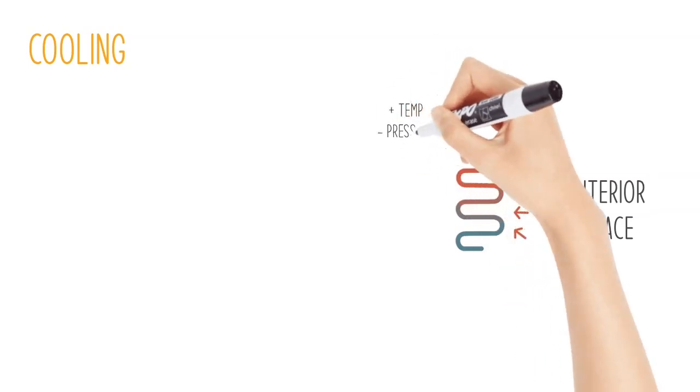Let's take a look at a cooling scenario. We want to extract the heat from the space. The air comes in contact with the cooling coil, where it transfers its heat to the refrigerant. The refrigerant then evaporates from liquid to vapor at this moment, that's why it's called an evaporator.